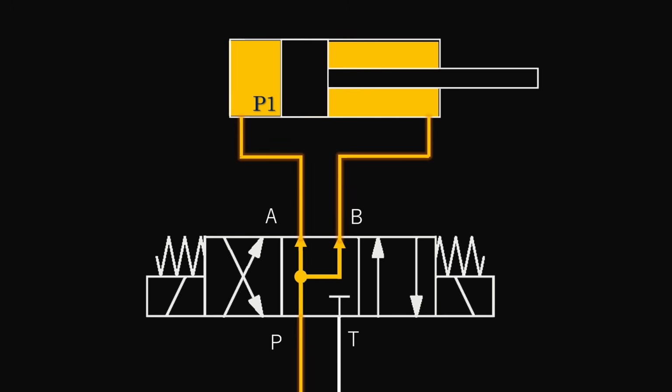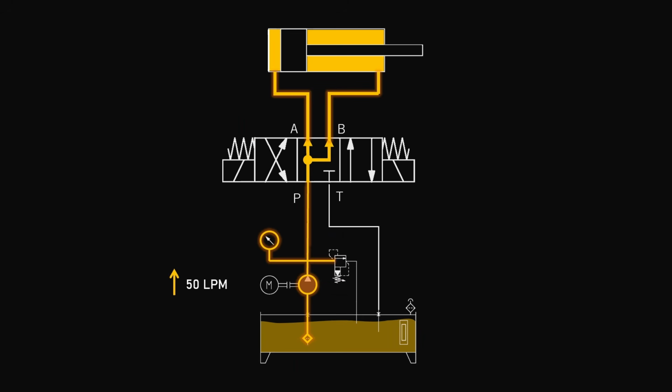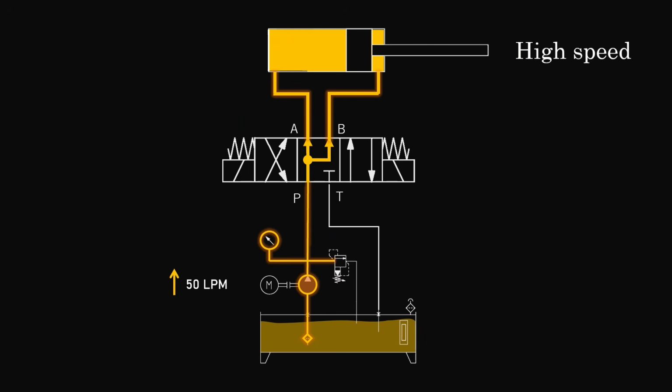But there is also a disadvantage. Because the pressure is acting on both sides of the piston, the net force is reduced. So the regenerative circuits are used only where we need high speed, but higher force is not required. So this was all about most used hydraulic directional control valves and their logical function.